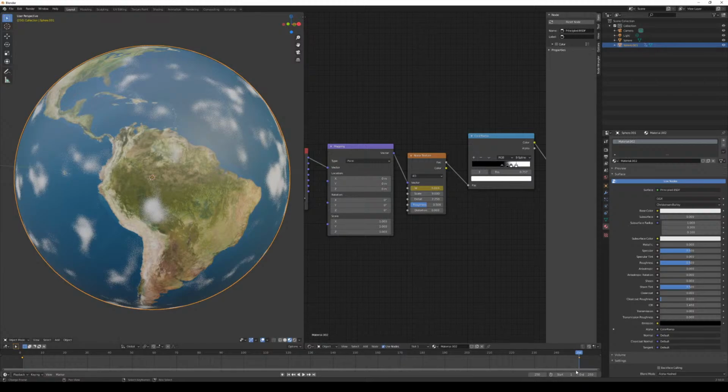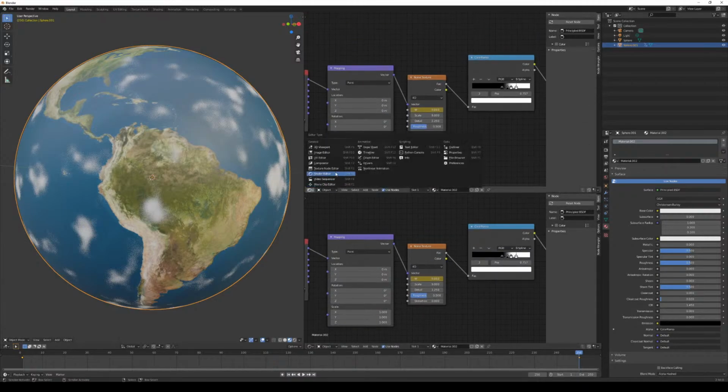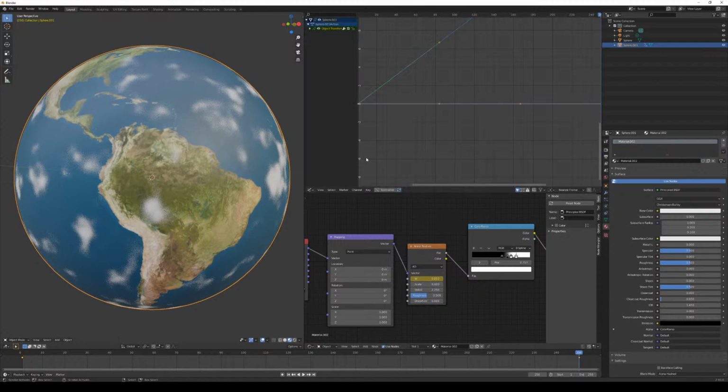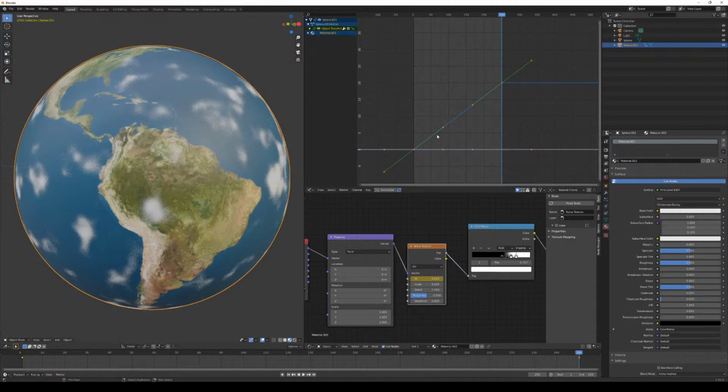And then, actually, one thing we can do that's pretty cool is pull up a graph editor. With this selected, Shift E and add a linear extrapolation. We'll do the same thing for the object data, for the objects, so we have some Z rotation here. We will Shift E, linear extrapolation.